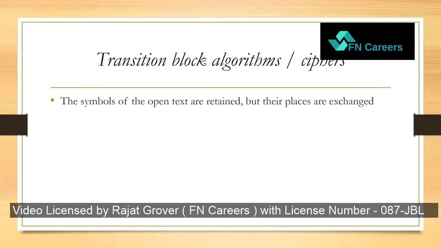The transition block algorithms, or ciphers, are mathematical operations that consist of unambiguous and reversible block conversion by a finite number of characters by rearrangement according to a certain scheme with a certain key. The symbols of the open text are retained but their places are exchanged. Transpositional block algorithms are also called shift codes or shift algorithms.